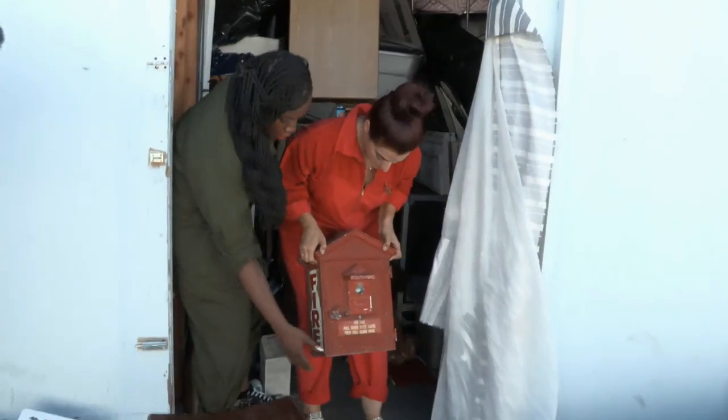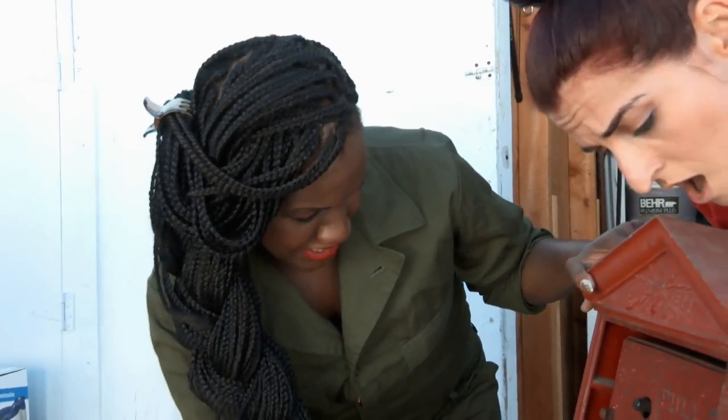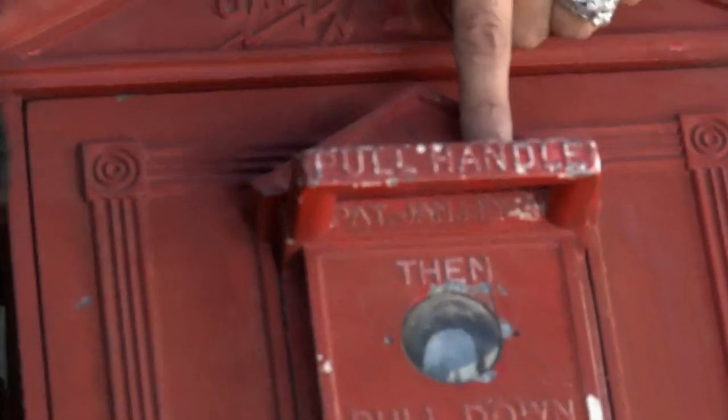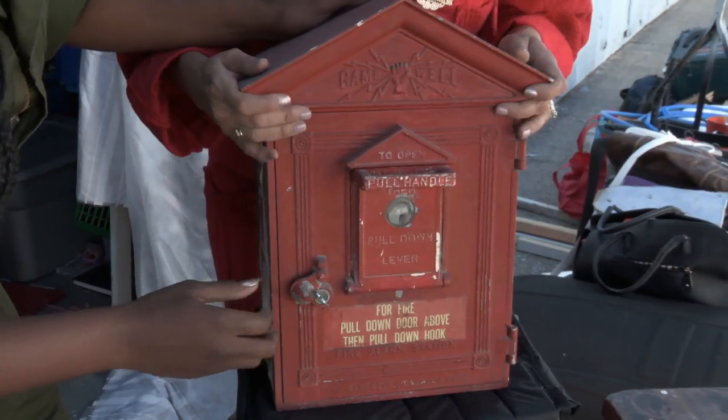What is it? What the crap? Damn, it is heavy. Is this a fire alarm? Pull handle down once, let go. I'd love to see how old this is. Oh look, there's a date — 1924. Oh my God, this is where we shine. When people see unwanted, we see must-have.